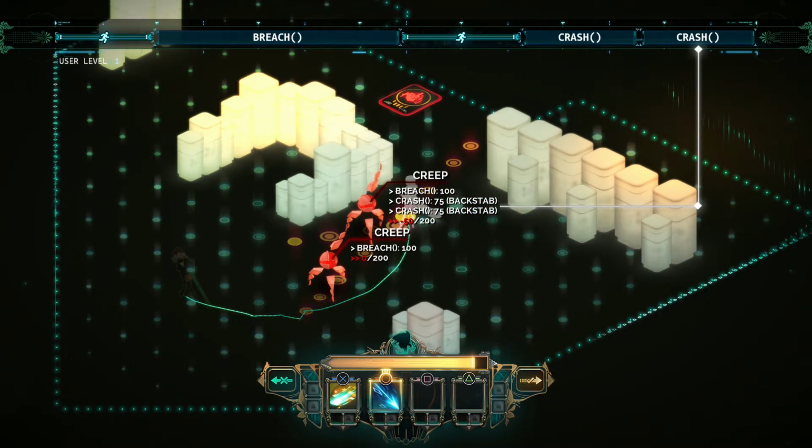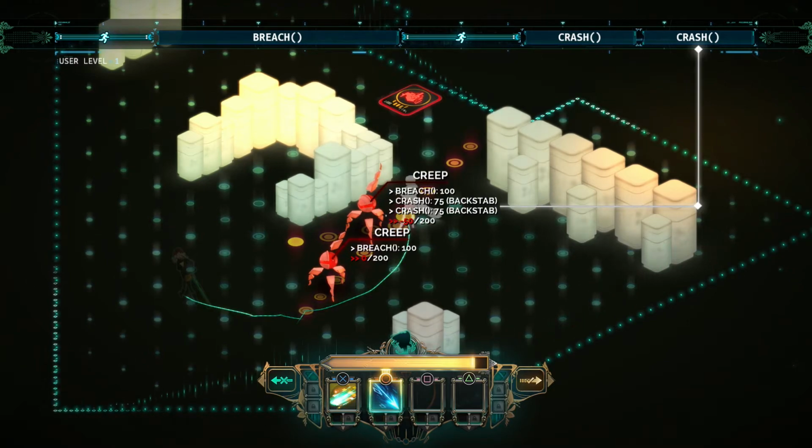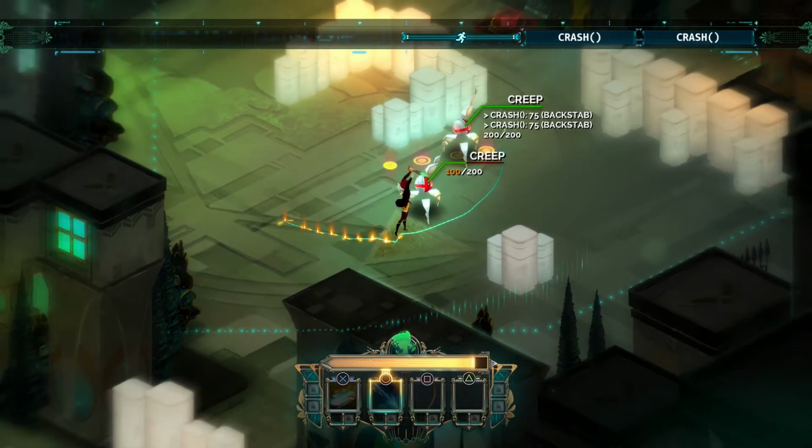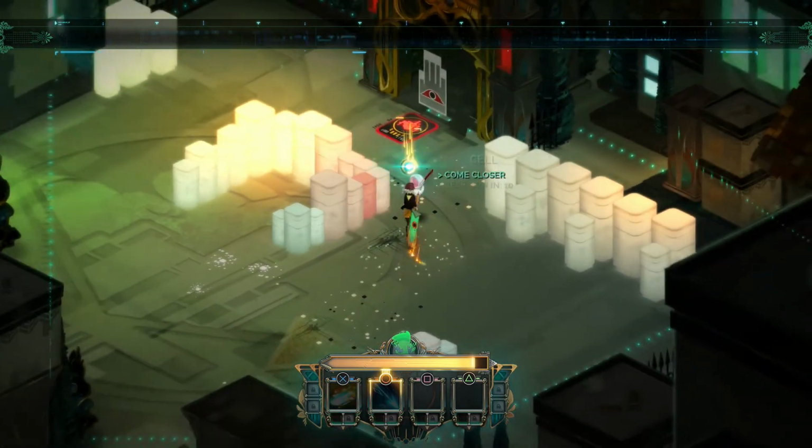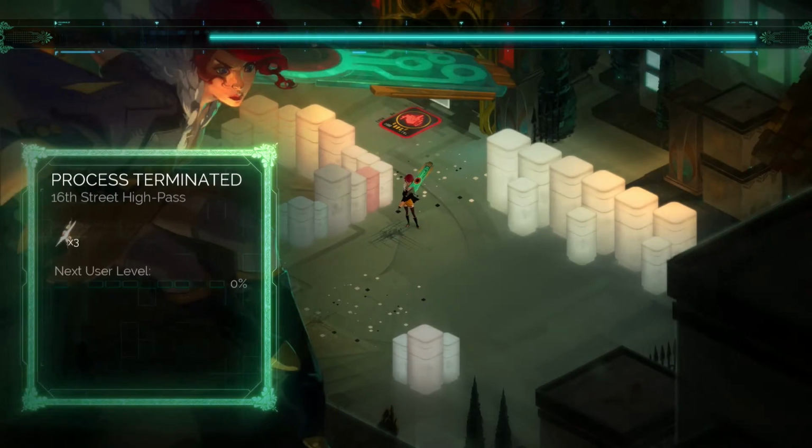So if that all goes well, there's a certain amount of dice rolling that goes on when it executes. That should kill both of them in one turn. So here we go. Now. Wait. Swoosh. Swoosh. Swoosh. It's a very nice system. It's a very clever and innovative sort of combat, yeah.